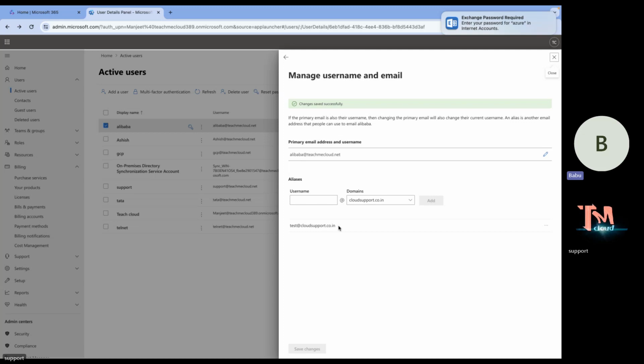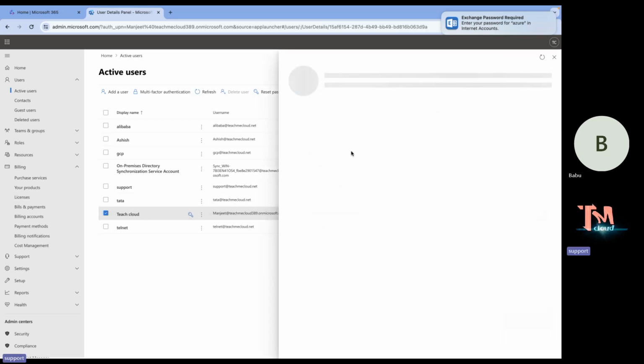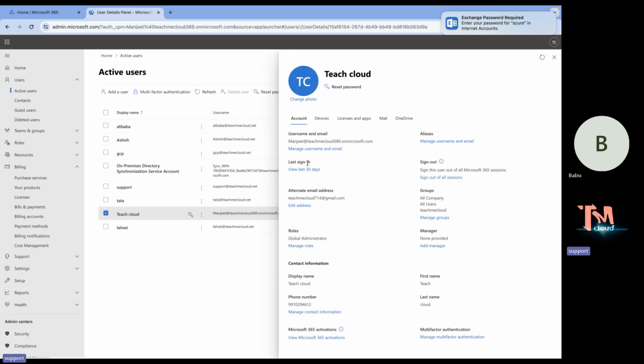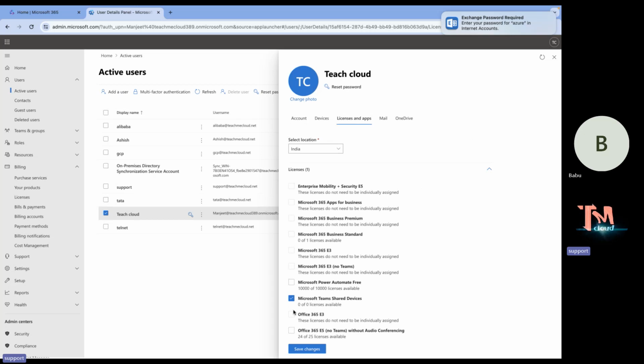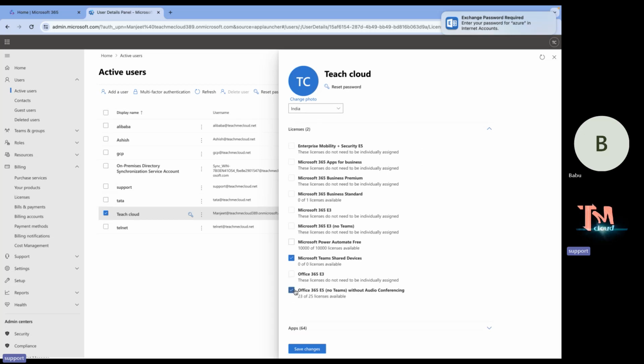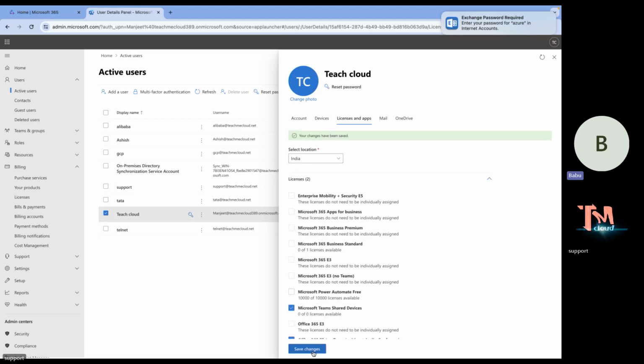Okay, that makes sense. So let's try to understand how we can utilize this. I'm going to assign the license to my root account, the administrator account I'm using. I haven't assigned any license, so let me assign the same license, this one. But last time you already purchased one license, right? That is also a trial.